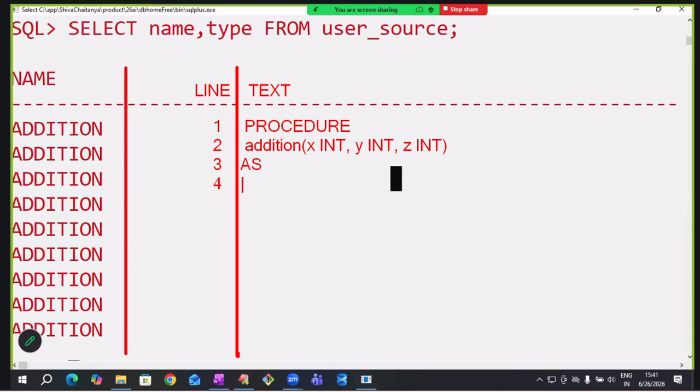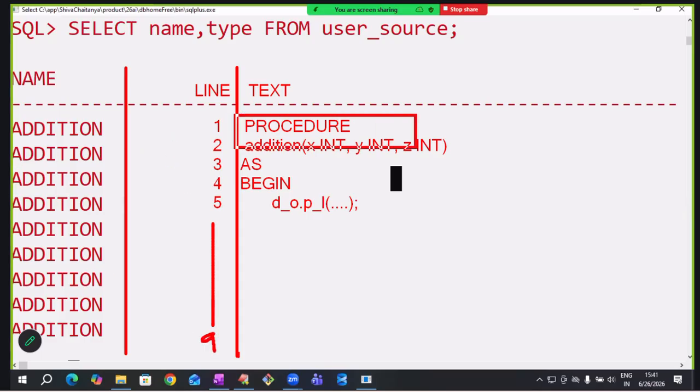Fourth line of code: begin. Fifth line of code: dbms underscore output dot put underscore line, where we are printing x plus y plus z value. So like this, total how many lines of code are there? 9 lines of code are there. That is why we are getting like this.